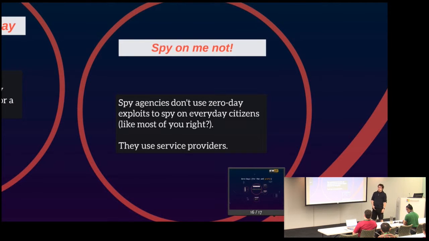Now, how many of you think that 0 days can be used to do good? So, what would a good case be for a 0 day? Oh yeah, they did. I'd forgotten about that. They did something where they went after a big botnet. That was pretty cool. But I don't know if it was a 0 day or not. Might not be.